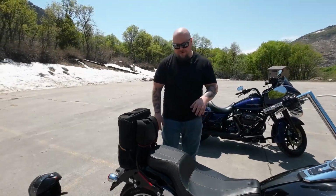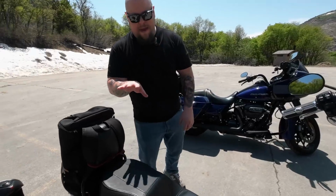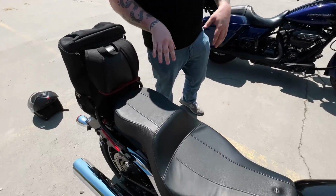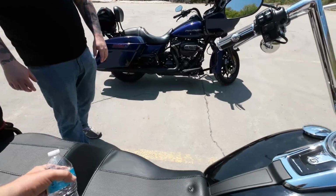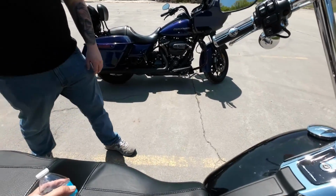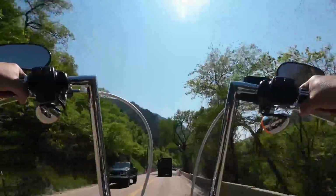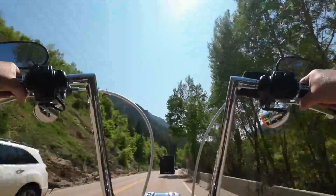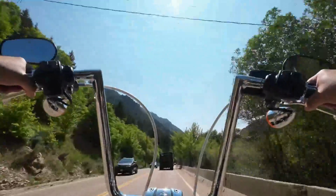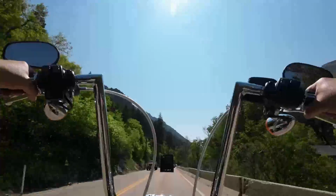Yeah. Unfortunately, it's not the most comfortable seat. Even though it does put you up and back like I wanted, it's still not. After about maybe an hour, your butt's going to be hurting on this thing. It's just like right here is pushing on my tailbone a little bit. So I need a Fat Boy seat, not a Tall Boy seat. Well, this supposedly is the Fat Boy seat. I probably wouldn't buy the Tall Boy seat again, but I still don't really know which seat would be comfortable for it. It's a nice ride though.